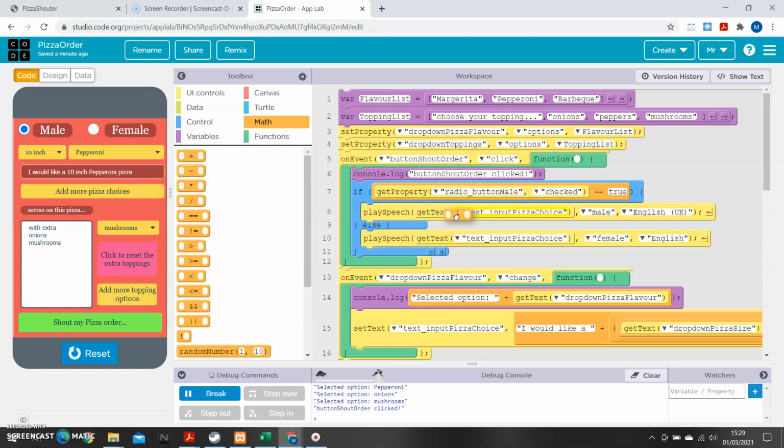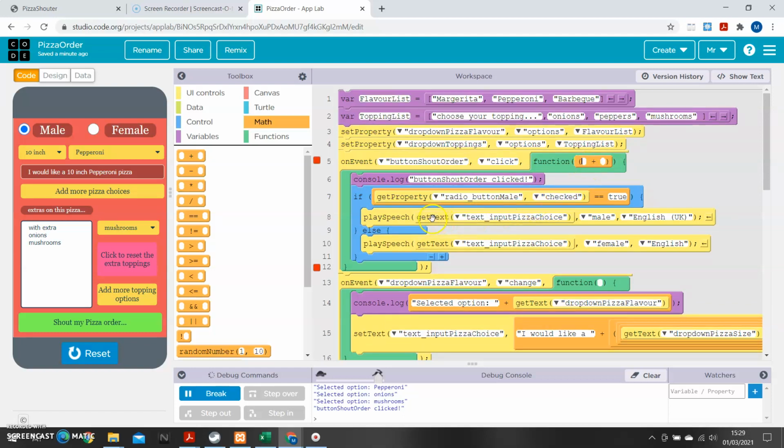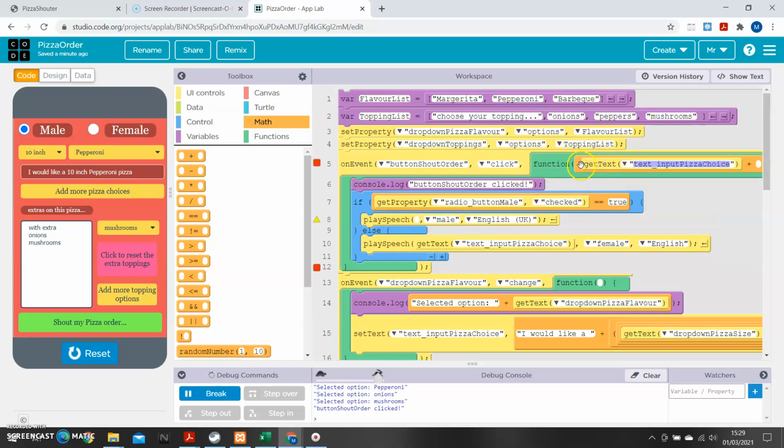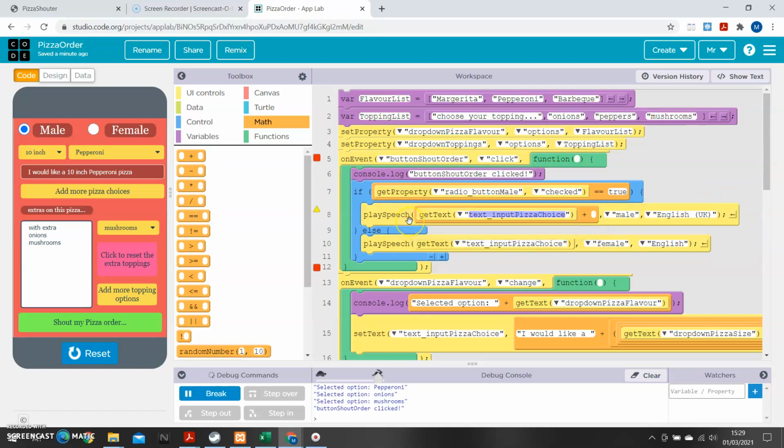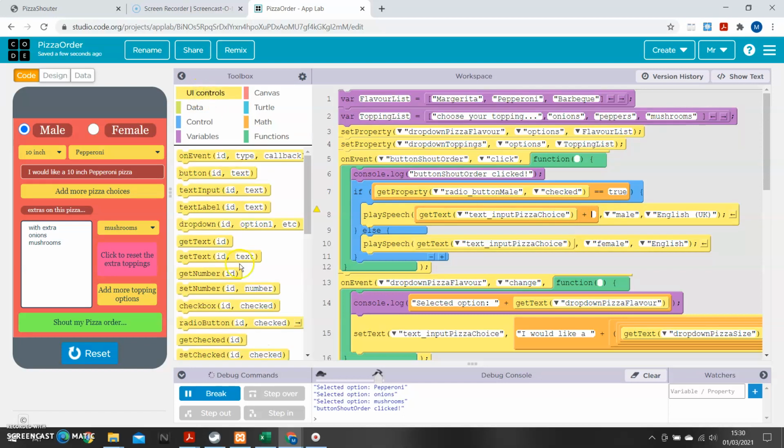So a little trick that we've learned from previous, if you stick it in this function part, move that inside the orange plus box, and then drag the plus box down into this bit here, then I've now got space to add more information. For example, get text of text area extras.